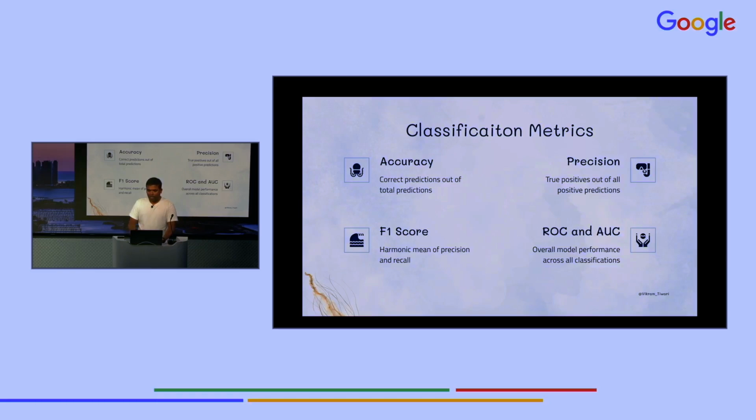Out of that, how many were totally correct? So 100% correct predictions out of all the predictions that we have done. Then there's precision. Precision is saying that I could have predicted a model to say this is a cat versus not a cat, but there are often times when I might do things wrong. Those are false positives, things that are incorrectly labeled as the correct thing. So in precision, you are trying to figure out true positives out of all the positive predictions, so that you know exactly how well my model is doing. So there's accuracy and then there's precision.